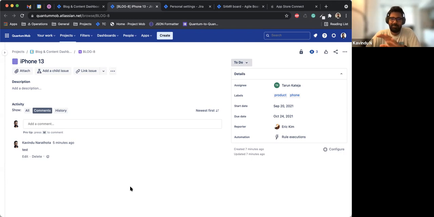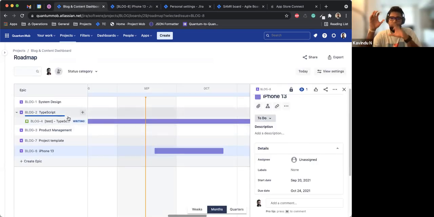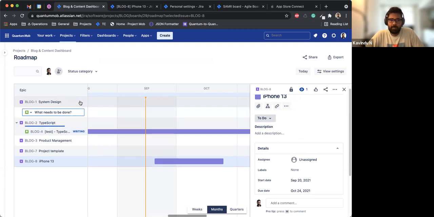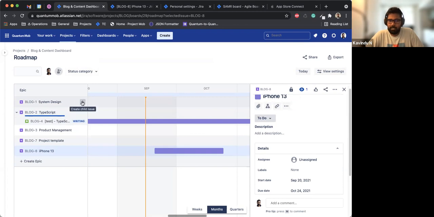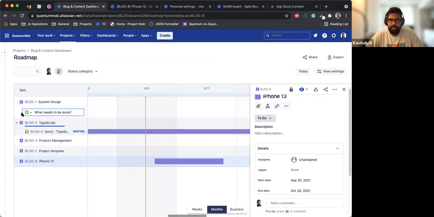So right now I'll explain how we can do that part in the tasks list. So this is the epic. As I said, this will be the main portion, the topmost portion of this entire project. And now we can discuss the small things, like the articles. Let's say we are planning an article, or maybe a blog post, on system design. So we can just click on this plus button, and then you can add a story under this epic.